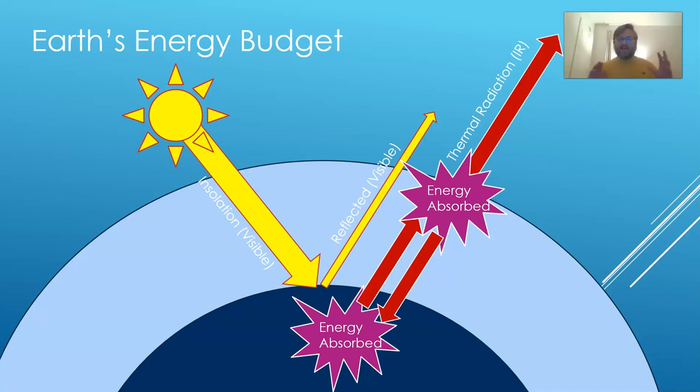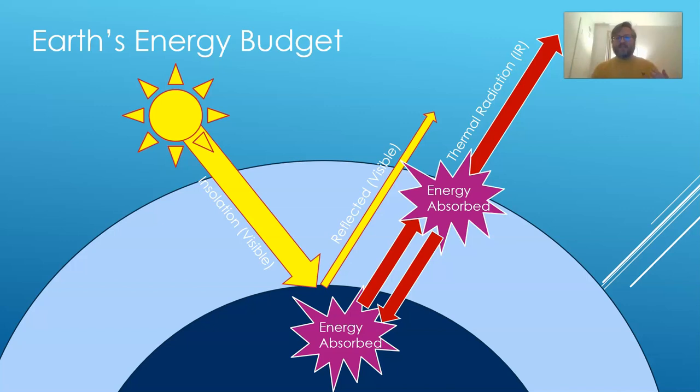But as that longer wave radiation is going through the atmosphere, some of that is going to get absorbed by the gases in the atmosphere. So some of the gases in our atmosphere are what we call greenhouse gases. They're going to absorb some of that outgoing infrared, longer wavelength radiation. And then just like the Earth, after they absorb radiation, they re-radiate it out. And so some of it they're going to radiate out into space, but then some of it is going to radiate back down to the Earth.